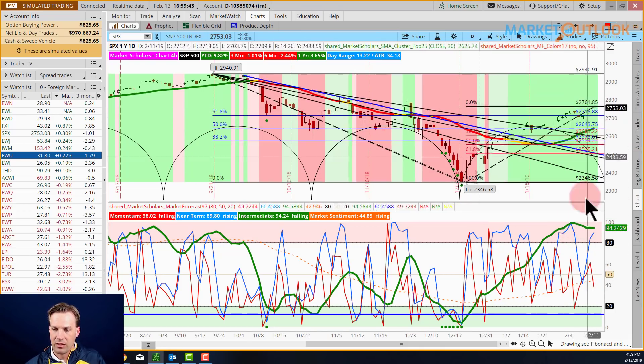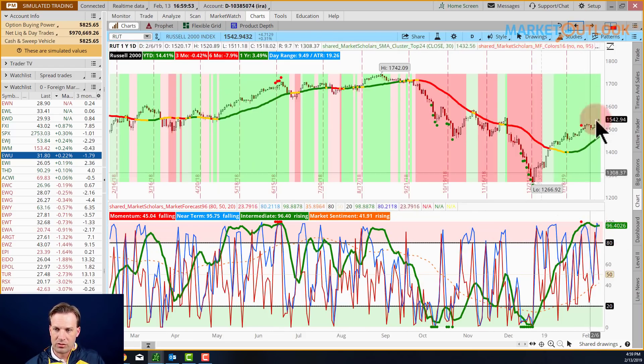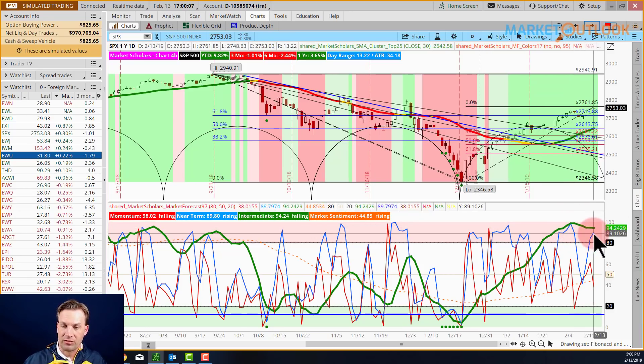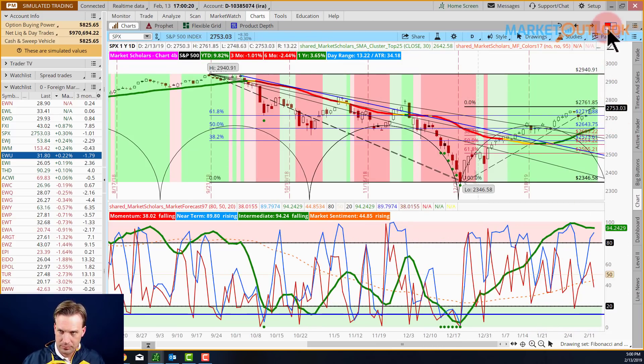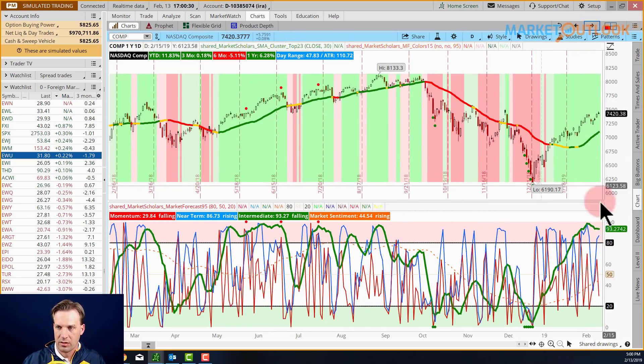We're obviously making higher highs, but the near-term line is not getting those higher highs. We were very bullish with the cluster on the Russell 2000 right there. The momentum line didn't move up high enough before this short-term pullback. Regardless, we already have higher highs and it's going to be hard not to get lower highs on the index itself. The Fibonacci retracement lines are raised higher with this rally. Strong bullish posture with bearish neutral divergence — same thing with the NASDAQ.